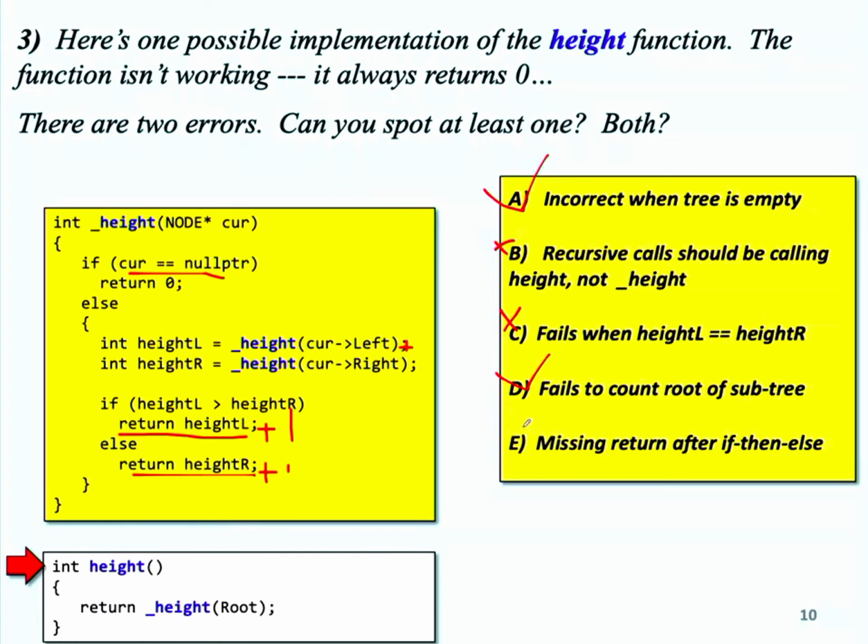All right, and then E, where we're 2 down, so we already know we can use this by elimination. But "missing return after if then else" is not something we really do, because we only return when we hit the bottom, when we hit the leaf node and there's no more tree to traverse. That is when we start returning up and incrementing the edges and counts.